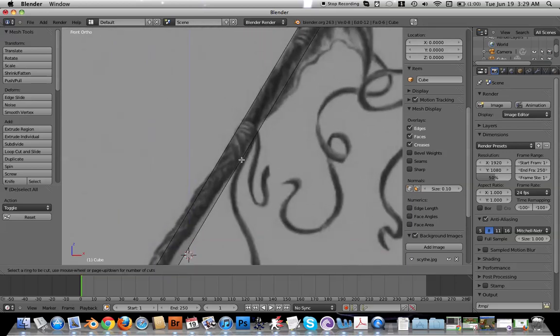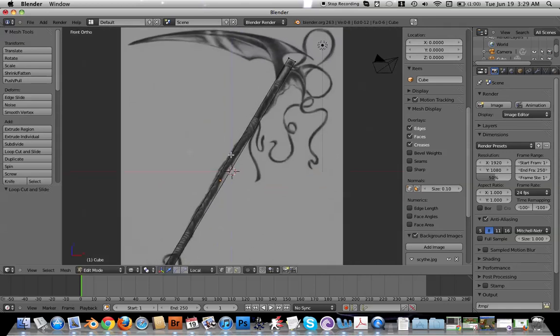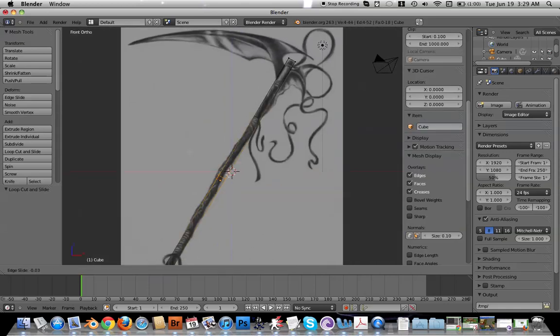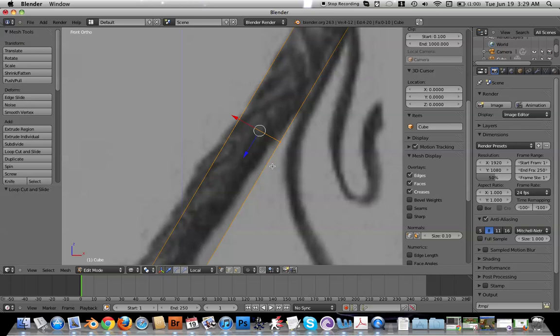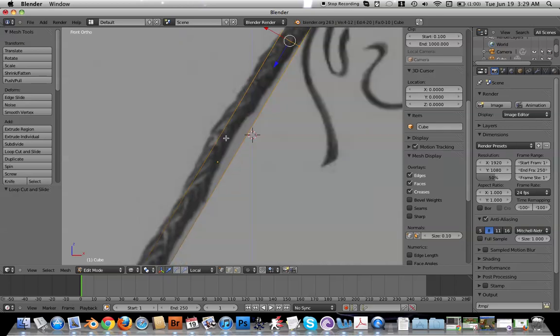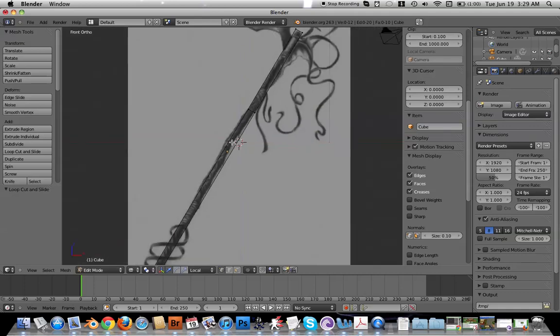I'm going to press Control R. I can't really see anything here, but Control R, adding a small cut/ring here. That is only so that I can add another one. Once again, I need to zoom out so I can see it here.